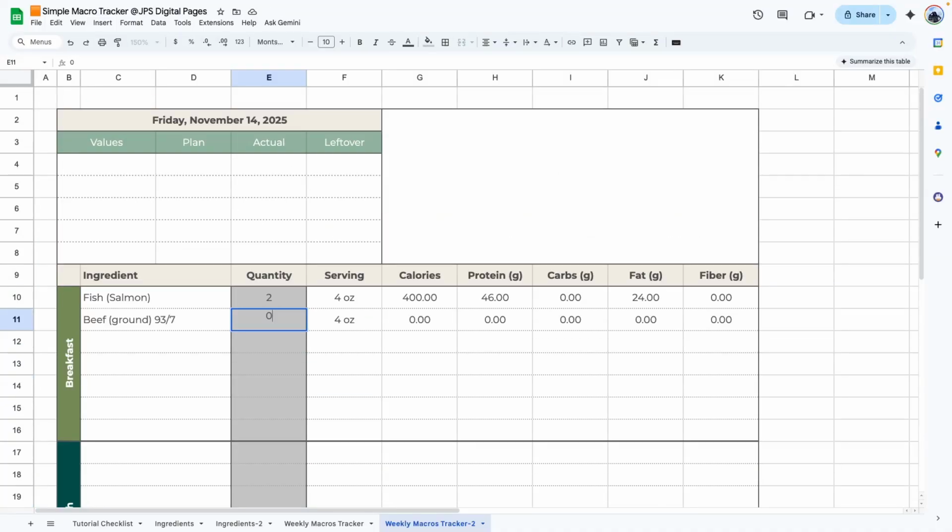And right here, 0.5, it changes to half. If I add 0.25, it changes to 1/4. If I add 0.75, it changes to 3/4. So that's how you would adjust it. And the math works the way it's supposed to.